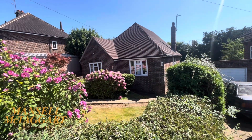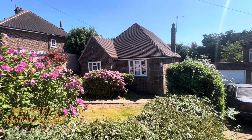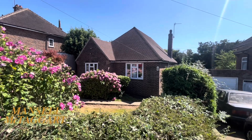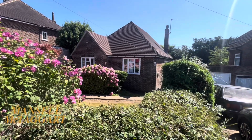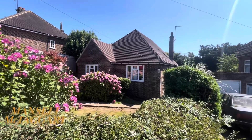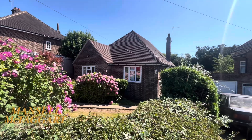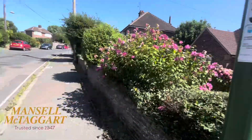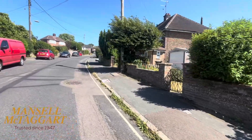Good afternoon. We're standing here on Edward Road on the southern side of Haywards Heath. I'm about to show you around this rather lovely little detached chalet bungalow. It's got two bedrooms on the ground floor, another bedroom on the first floor, and there's a great big loft space you could convert to put a second bedroom upstairs or a big bathroom. You'll notice it's been re-roofed and it's been very well cared for, but it is now at that age where some modernisation is required.